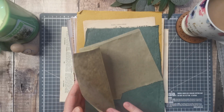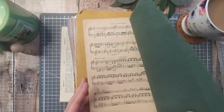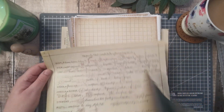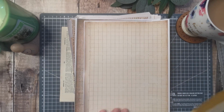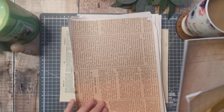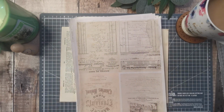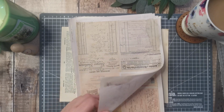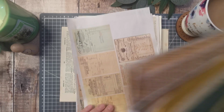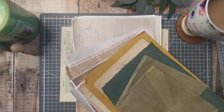So I've got some decorator's paper, some handmade paper, music paper, straw paper, beautiful text out of a book, and then I've got some digitals in brown. So we've got some graph and ledger paper, some different newsprint and text, and some pieces of ephemera from Lorna at Taylormadejournals, and I printed these on newsprint paper, so they just make them look more natural.